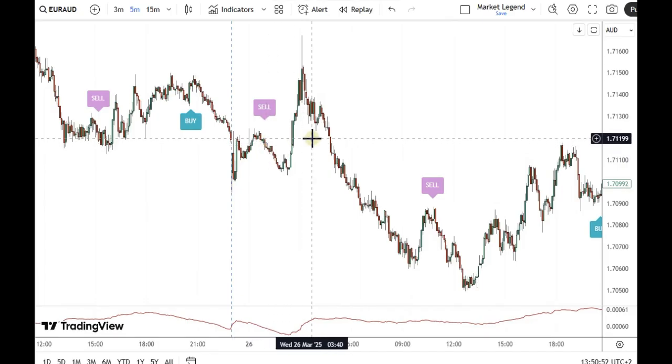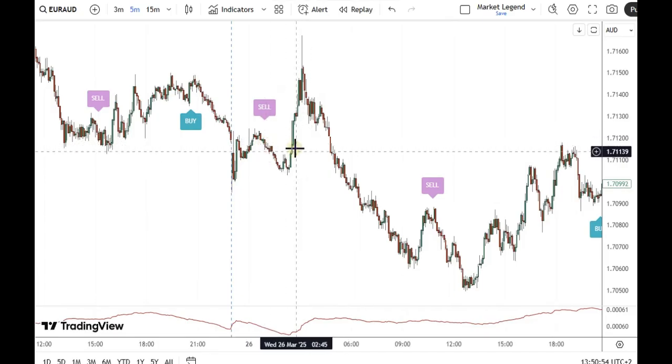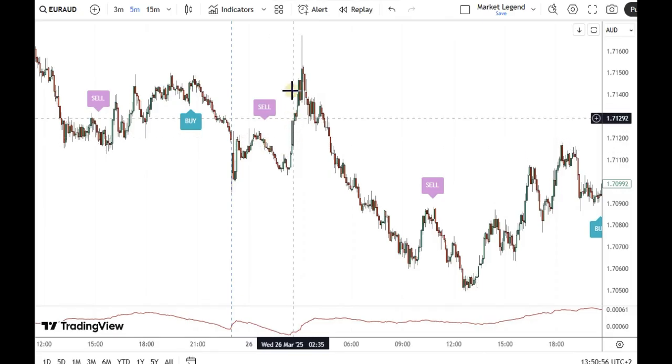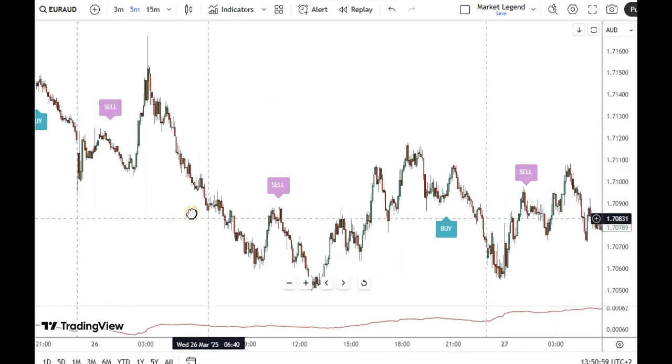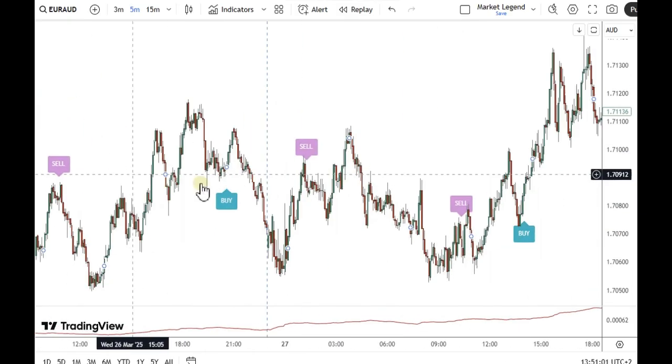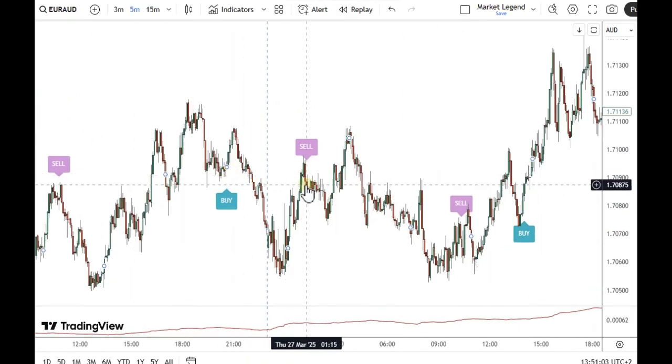So this sell, depending if this is news here, you would pause, wait a bit, and then sell from here. That's a win. Ignore this one. Again, a bit late for a currency pair overnight.